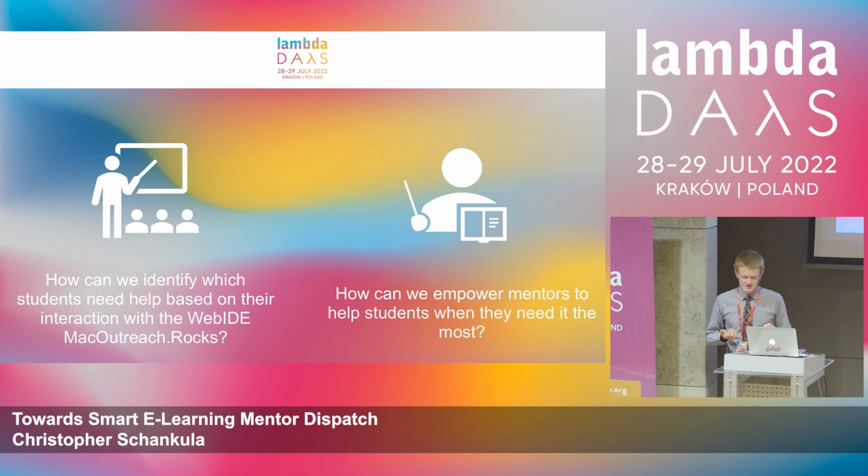The other thing is, how can we empower the mentors and make best use of their resources and help students when they need it most? We don't necessarily always want to just help students right away when they get an error, because sometimes the errors are simple enough that they can actually fix them themselves, and that's good learning as well. So we don't always want to help them right away, but what's the best time to help them, and how can we help the students who need it most?